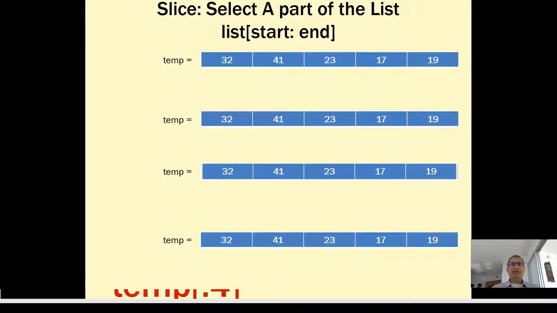The syntax in Python is to put the name of the list within square brackets, then put two numbers: start colon end. Let us look at a few examples that will become very clear.